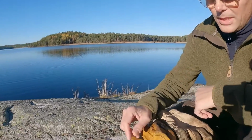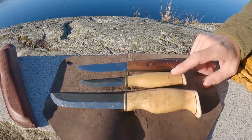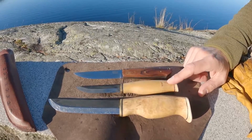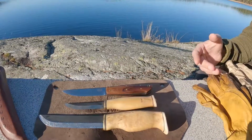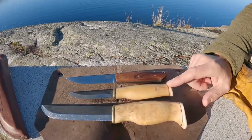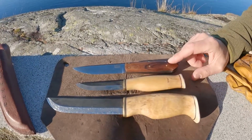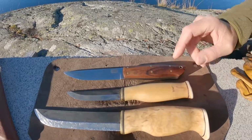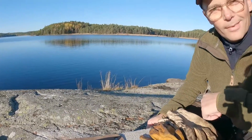Well, as you can see here, you have a Puukko and a Lauku. Puukko and Lauku, I'm from Norway. It's a very common knife. They are mostly used up in the north by the Sami, and they know what they are doing with their knives. So I think it's really special that Bark River has made a Puukko in CPM 3V. That's really fun.